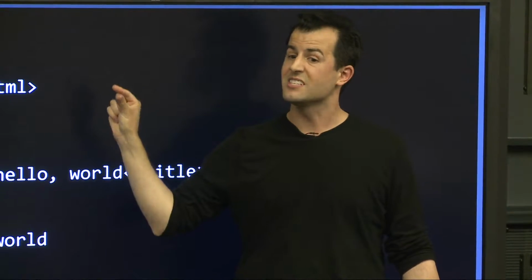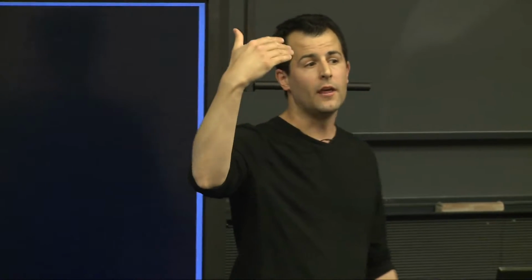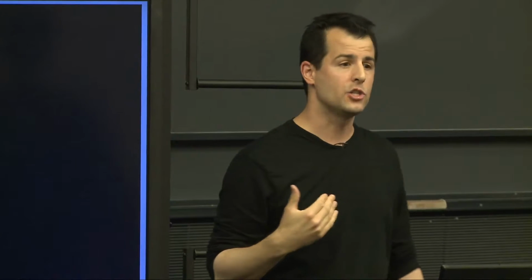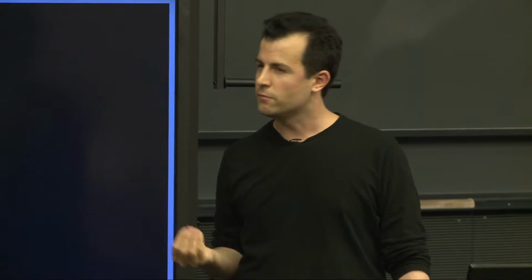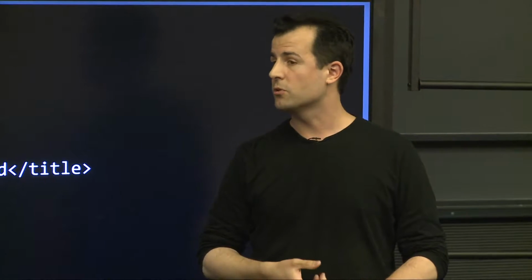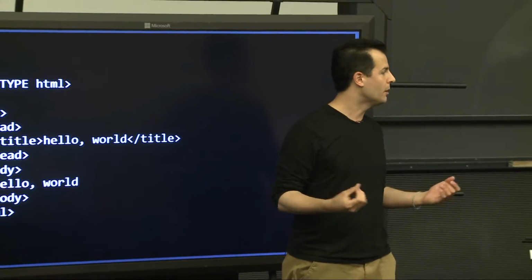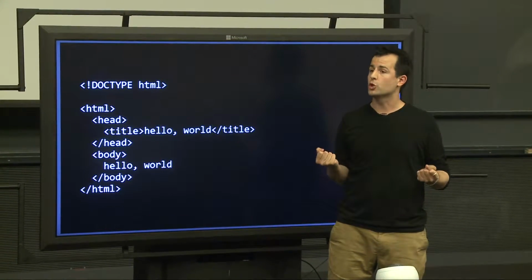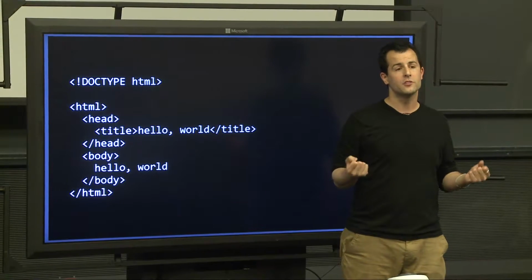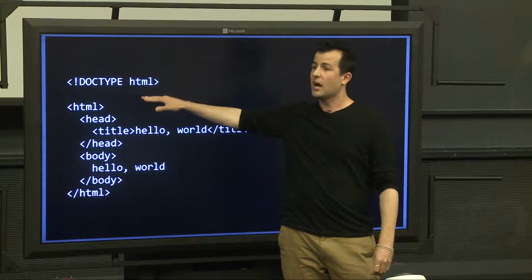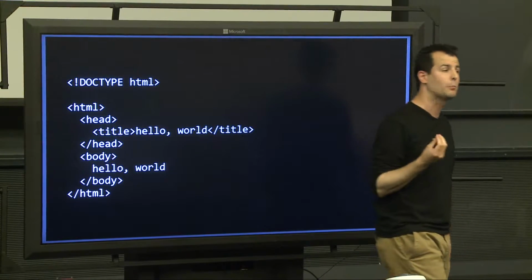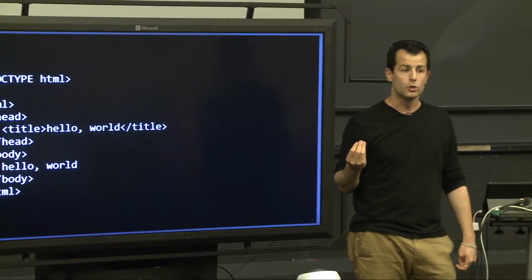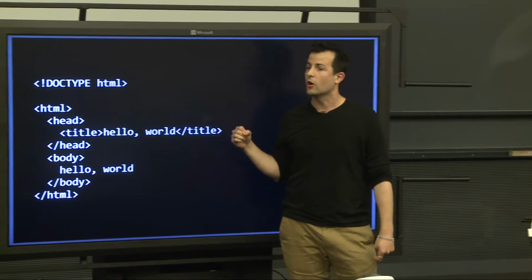And all this really is a signal, a hint to the browser that's reading the contents of this .html file, what version of HTML it is. Because if you've been designing pages for the web for some time, you've probably run into various headaches with Chrome or Firefox or IE or other browsers because they all behave slightly differently. You might have come across something called Quirks mode. And Quirks mode essentially dictates how a browser interprets certain patterns of HTML. And long story short, it's this doc type that hopefully these days will increasingly kick browsers into a standards compliant mode so that your pages work more consistently across multiple browsers.